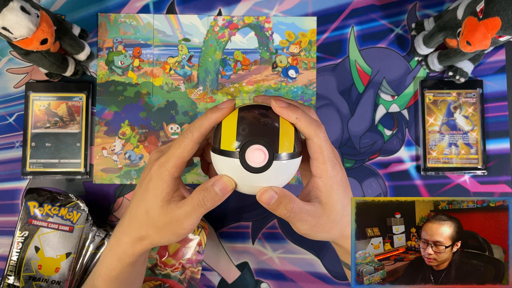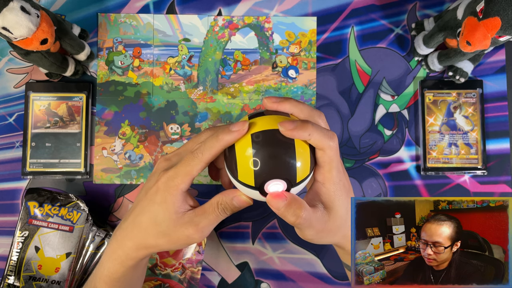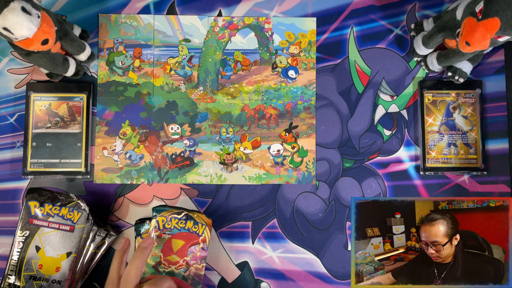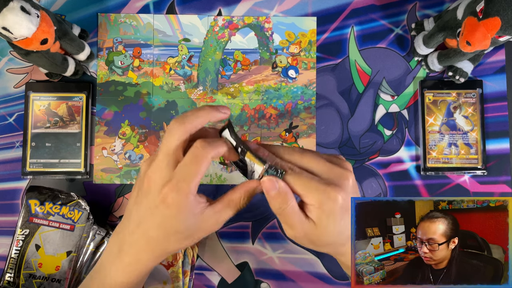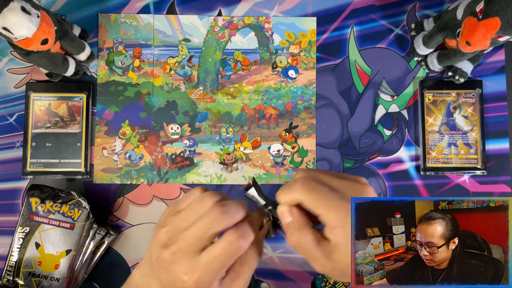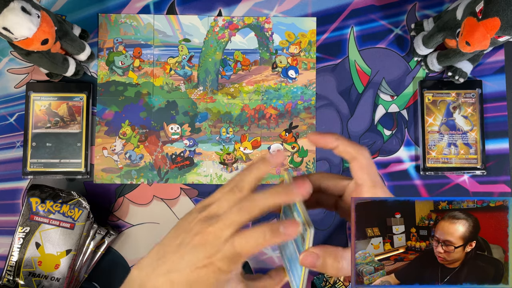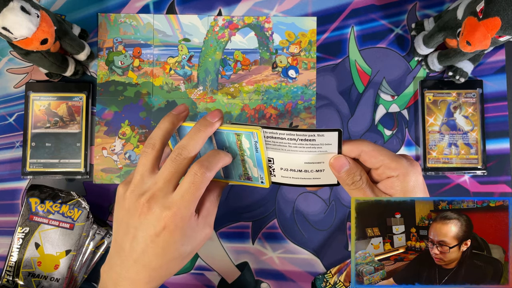I guess not. What I really like to pull is the Houndoom V in these packs. Let's see if Crystal Ultra Ball lies.